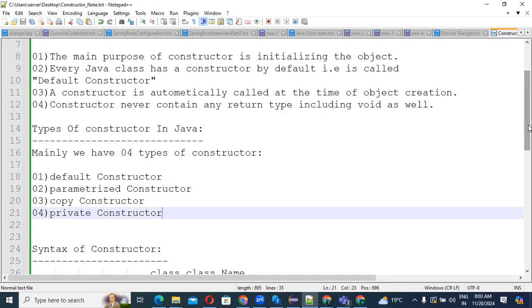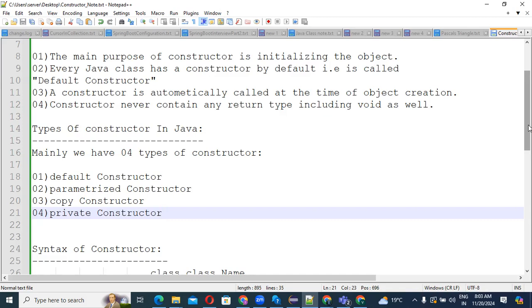So how default constructor and parameterized constructor work in our code base, and how these two concepts are implemented in our program or in a project. What happens if we have a default constructor, and why do we need a parameterized constructor? These two concepts I will explain end to end.